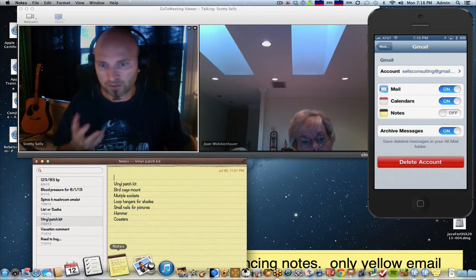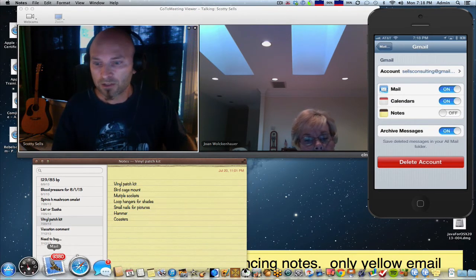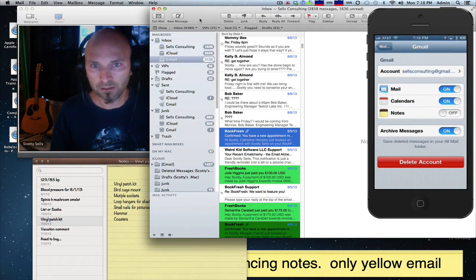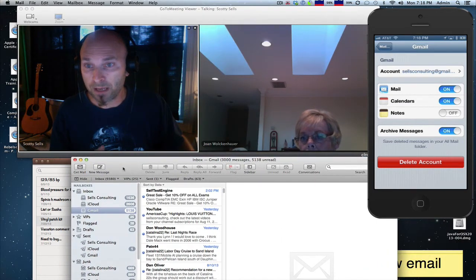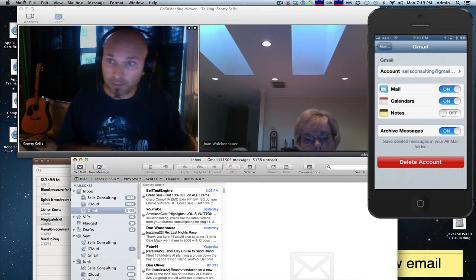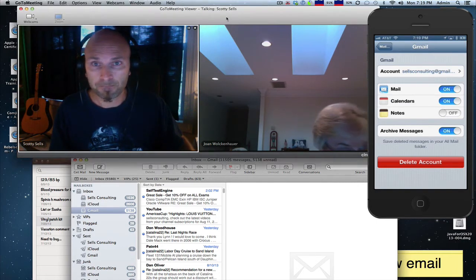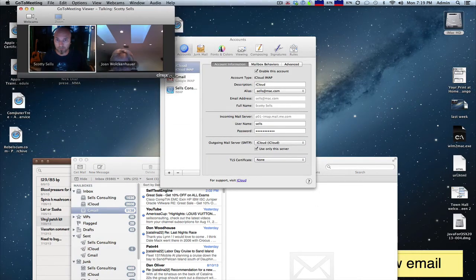If something's happened with the password and it's not retaining that password, the next thing to do would be to go into your mail account, and I'm going to open up my mail here and go to the bottom. I want to re-enter my passwords in mail because notes are email. So in my mail account, I'm going to go to my preferences, in mail, and I hope I'm not going too fast.